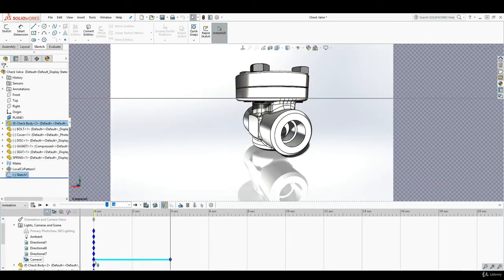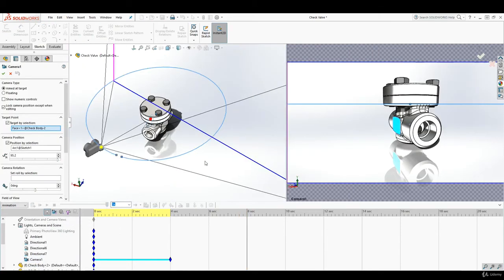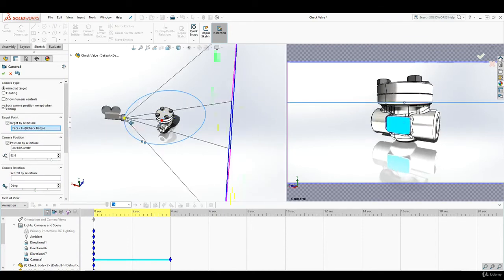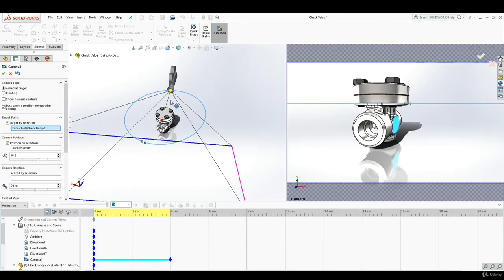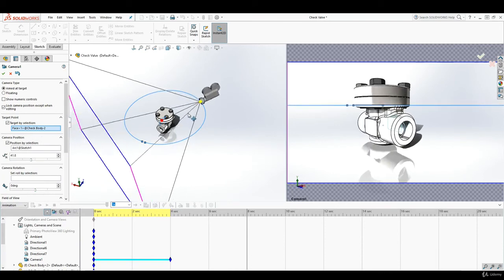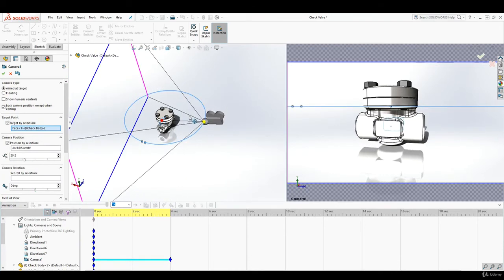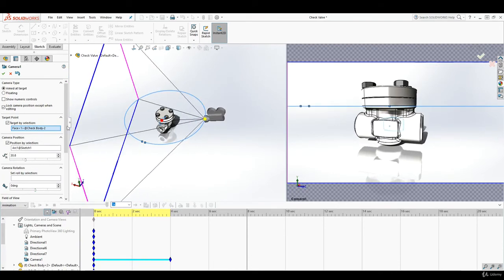Now as you can see, SolidWorks has created a new keyframe for that position of that valve. The next thing I can do is drag it to 8 seconds again, right click on the camera, properties, and let's rotate it back this way to something like right there.